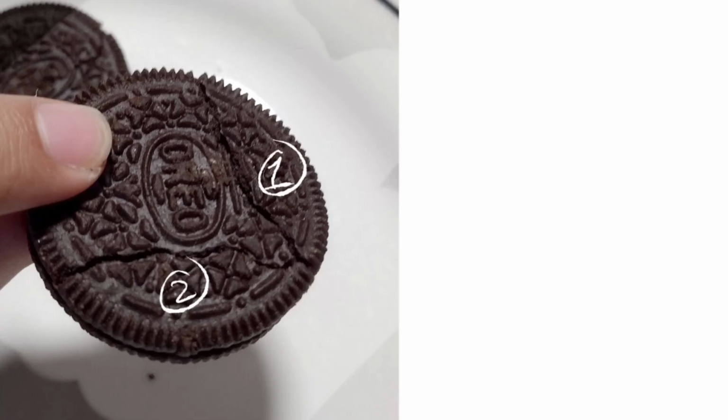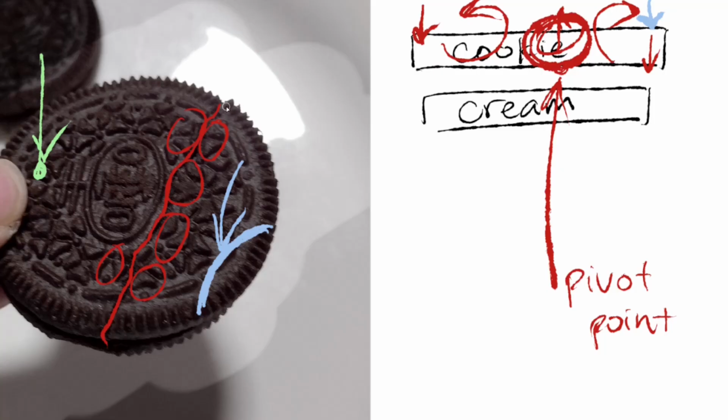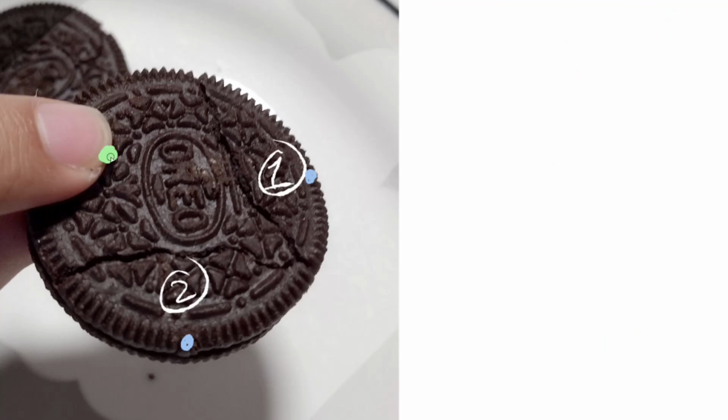Now this example is slightly more complicated because we have two broken off pieces of cookie. That's because for this one, I actually used my incisors in the bite, which I had around over here and over here, and then I had my finger over here. And then if we look back to our first example, the fracture line was basically perpendicular to the line connecting the finger and the teeth. So if we imagine a line between the finger and the teeth, the fracture line is just going to run perpendicular to that. And obviously the fracture is still happening between these structures over here, because as I mentioned earlier, the structures add stiffness to the cookie, so the cookie has to fracture around the parts without the structures.